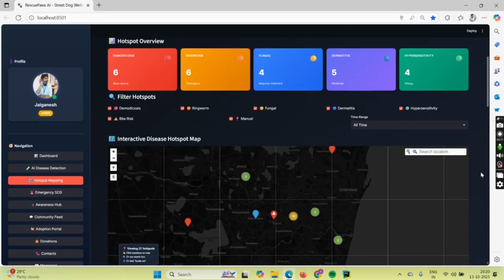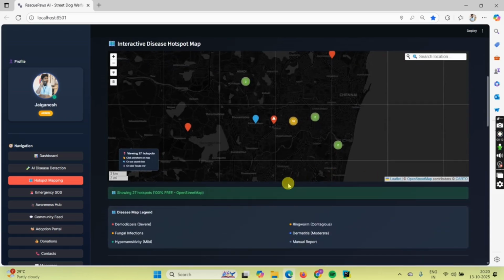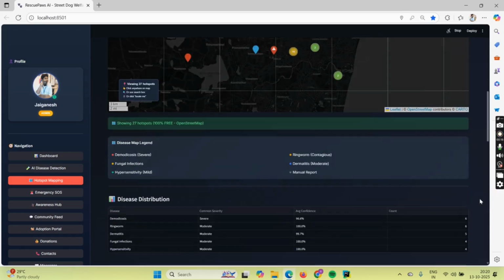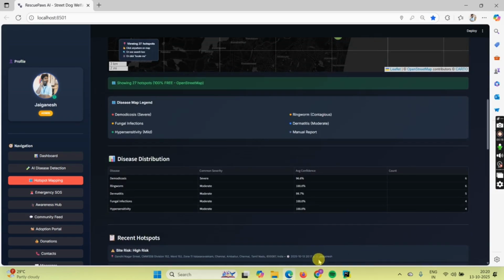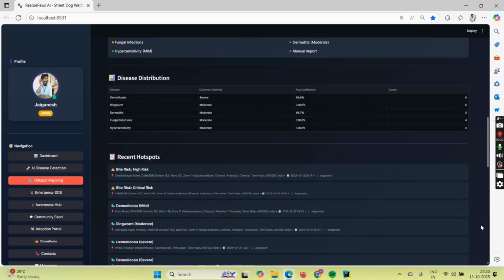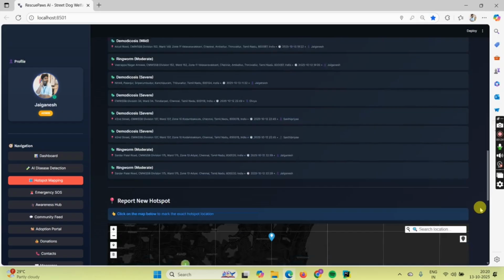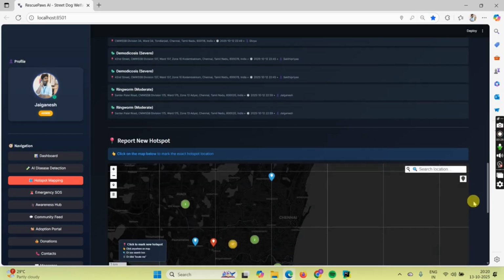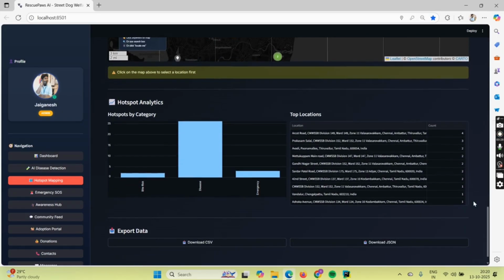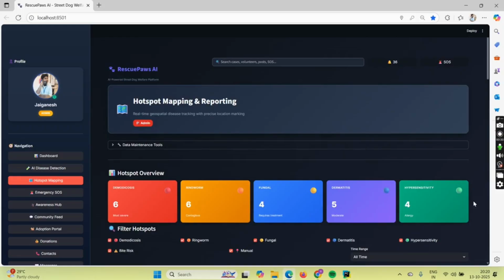So now if we see here, the total is 37 hotspots, then the virus we have created is showing here, right? We can see here, and then all recent hotspots, report new hotspot, as I already said. So these are the things in the hotspot mapping. I think it will be useful.